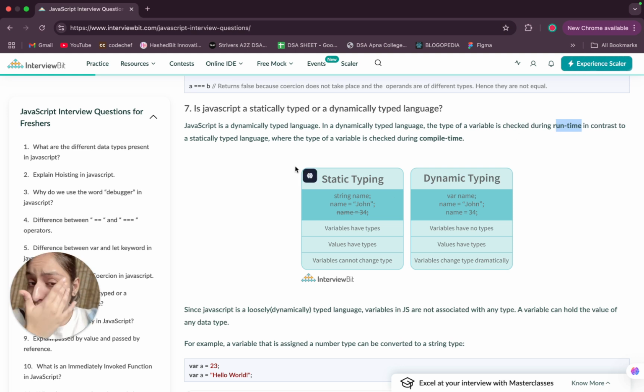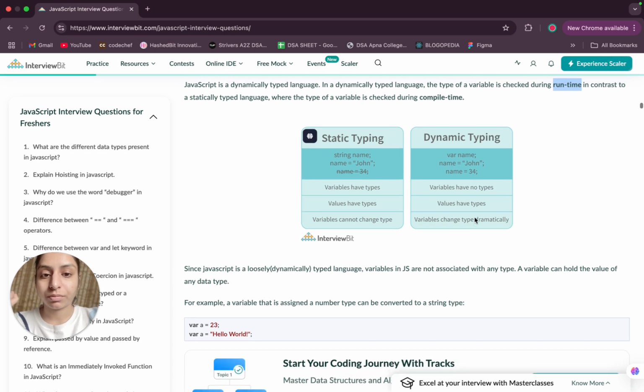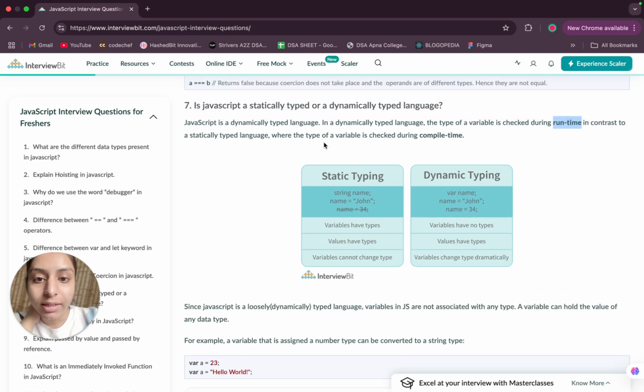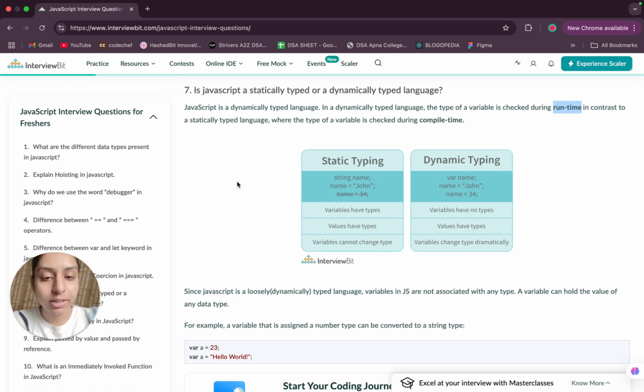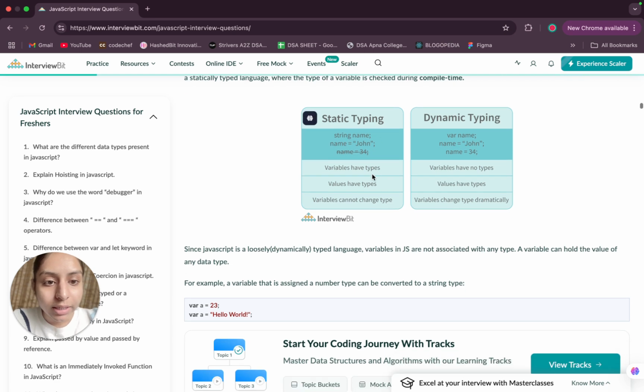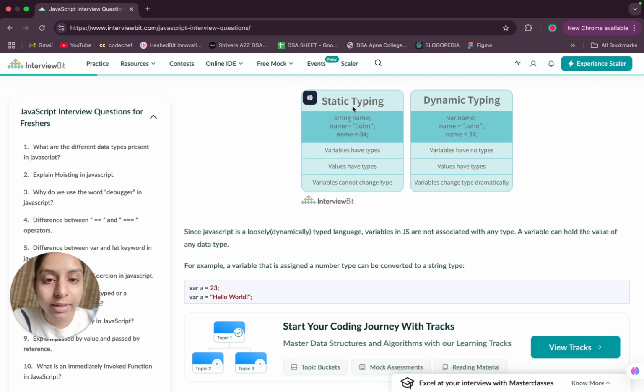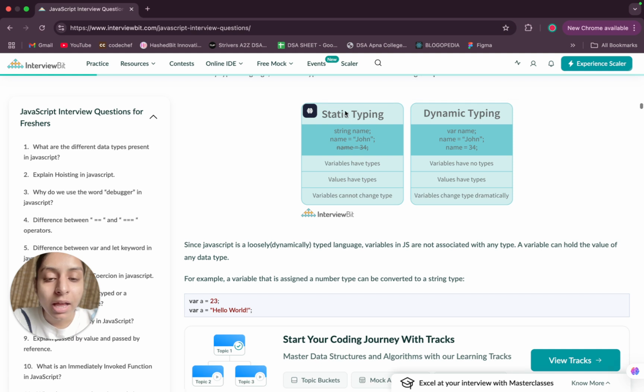So it is basically a dynamically typed language if it checks the type of the variable at runtime. And when the type of variable is checked during the compile time, then it is a statically typed language. So in case of this, let's say an example of static typing: string name equals to John, name equals to 34.